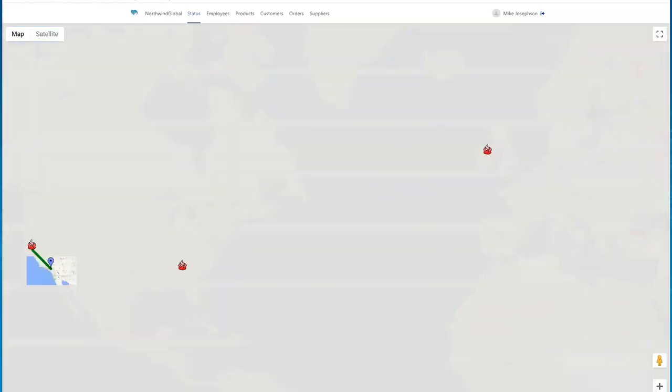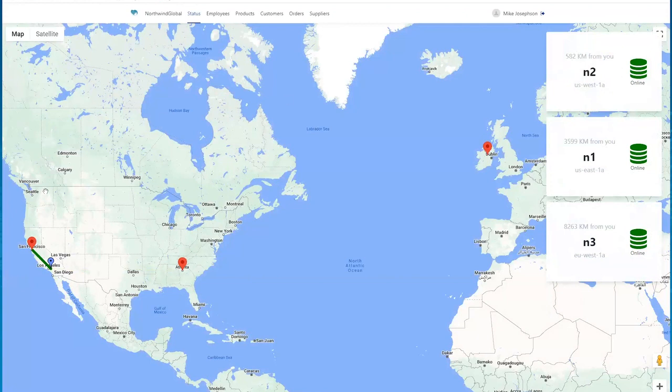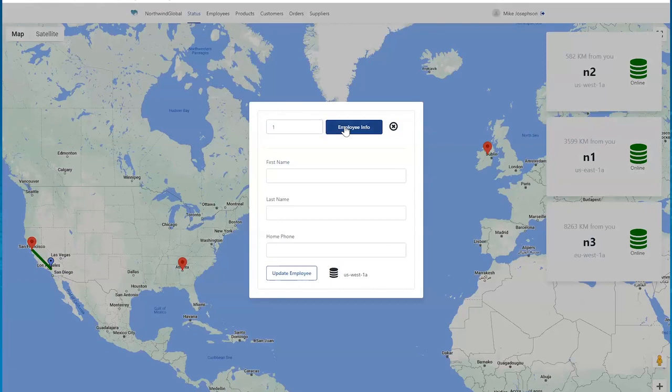So let me go ahead and refresh my application here. You'll notice that that node is now back up. I'm being redirected to that. Let me go ahead and pull up the information on my employee, and already the data has been replicated over. Now, this is really great. I'm not promoting read-only nodes. I am using that multi-master configuration within pgEdge to really simplify my data layer, get it at the edge, close to my end users, but tolerant to the inevitable circumstances that are going to arise.